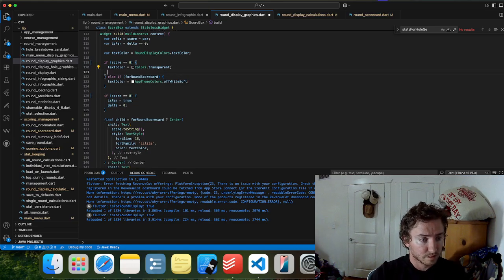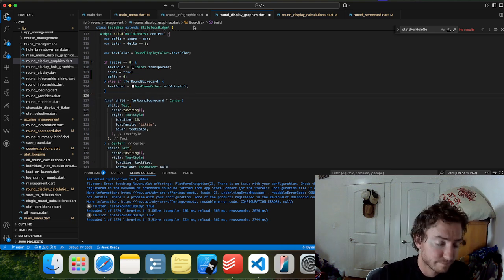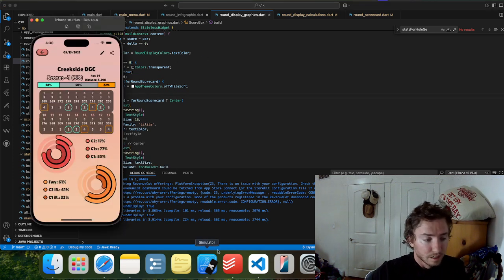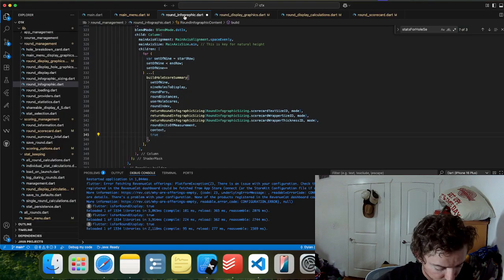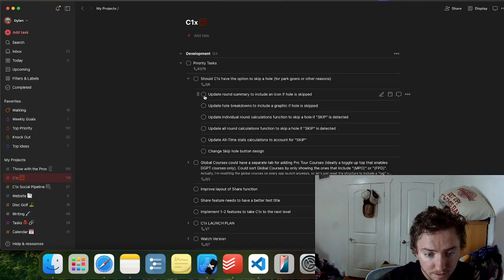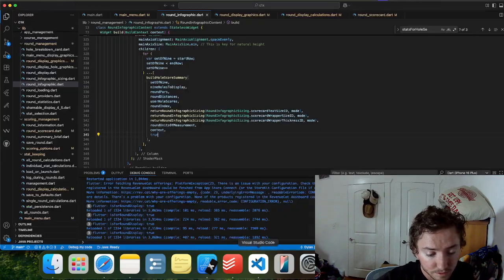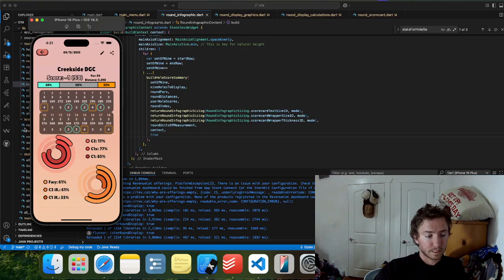And then take this up here. I think that's going to take care of this issue. So I think the round summary is updated to include an icon if the whole is skipped. You can just leave it blank right now. That's not a big deal.